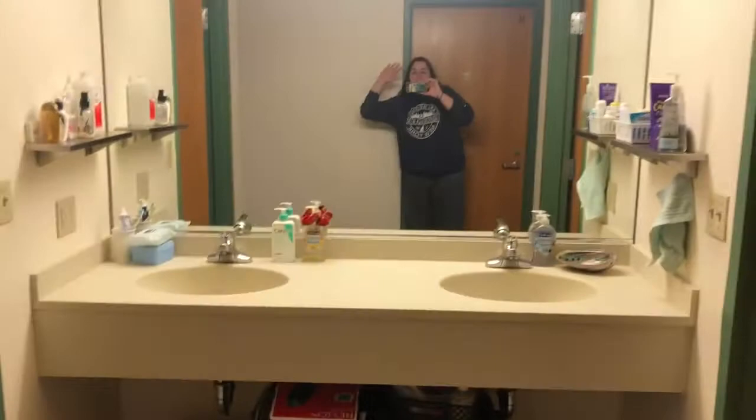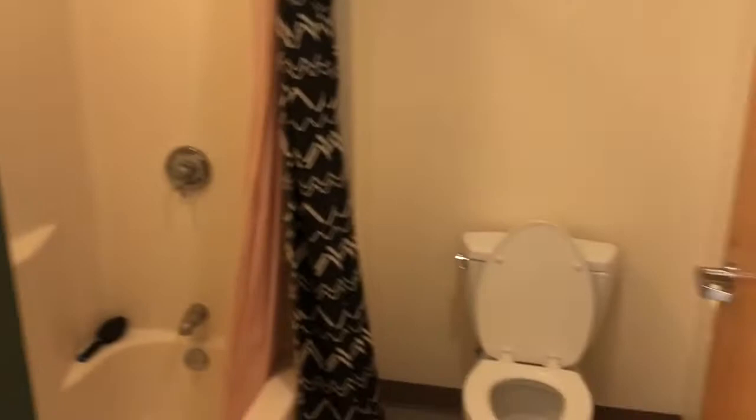The next bedroom is locked since there's no one in there, but this is the bathroom. You get two sinks, two toilets, and two showers, so obviously this will be split up between the six people normally in the suite. They're really nice — the water warms up quickly in the shower, which is awesome. There's a cleaning lady that comes once a week so you don't have to worry about cleaning the toilets and showers, but you do have to bring your own toilet paper, paper towels, and soap.